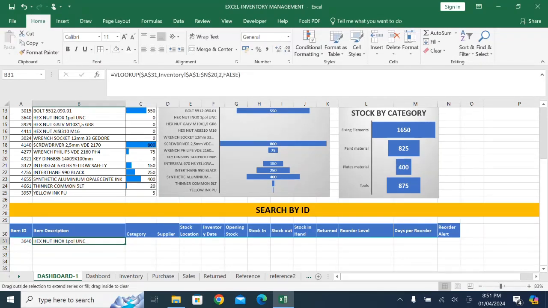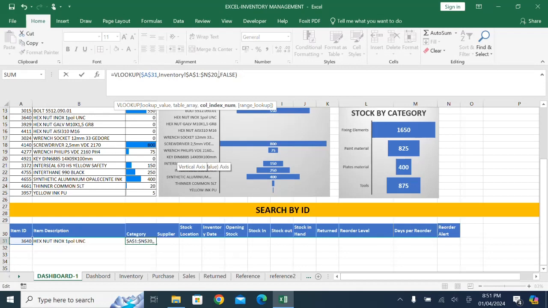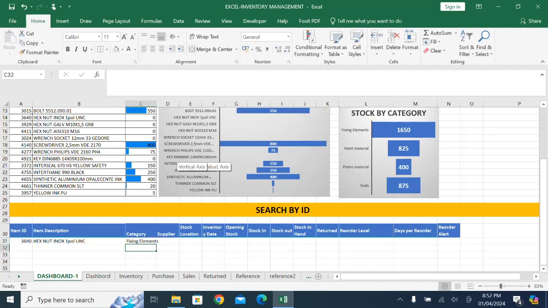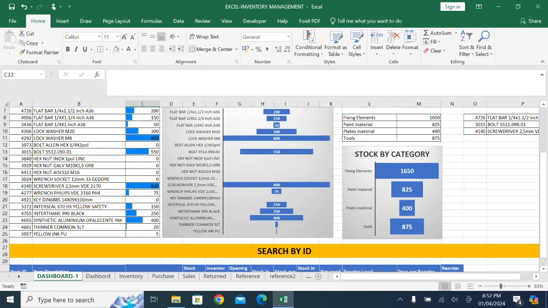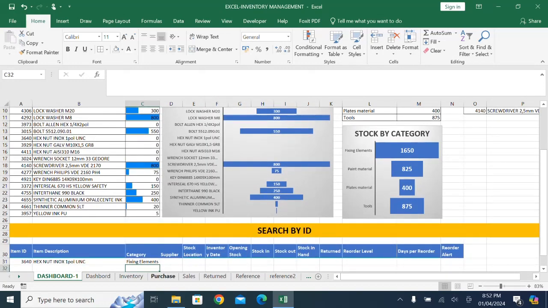Then when you drag, see here also you are getting the same thing. The reason, because column index number is 2. Next the column index number should change into 3. Correct, right? The column index number should change to 3. It's not changing into 3. That is the reason we are getting that same value over there. I mean, the same item description is coming here. So how can I, so that is fine.